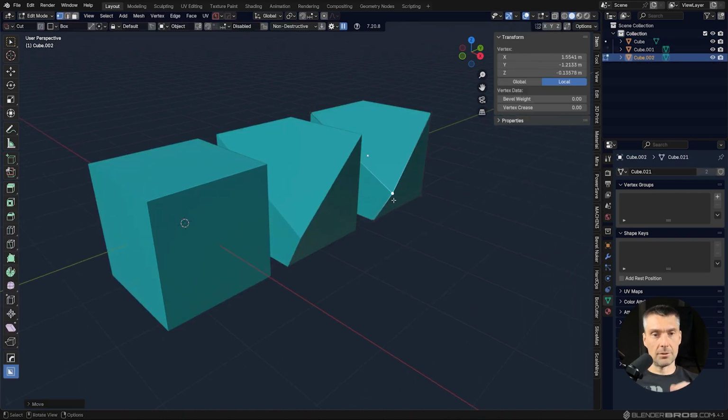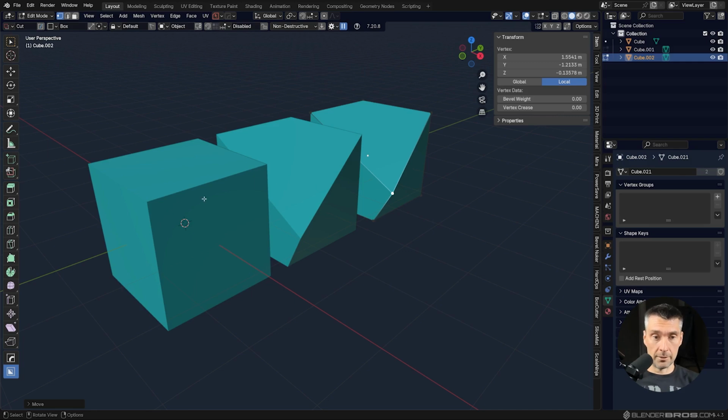So let's say that you're working on a model and you place screws, or some repetitive details on your model, and you want to have the ability of adjusting all of them at the same time. So you adjust one of them and the other ones adjust automatically. That's when you're going to be using this.